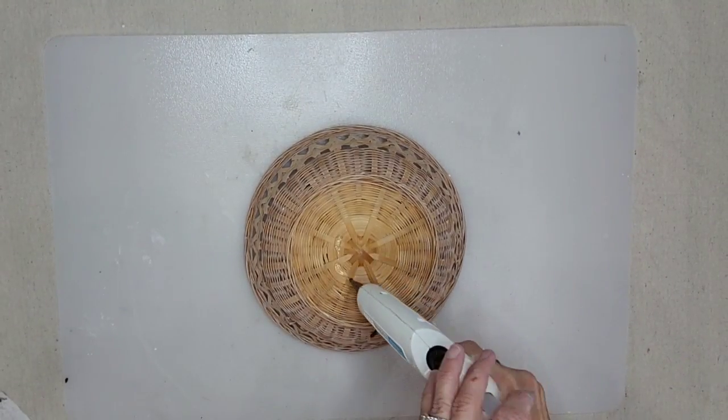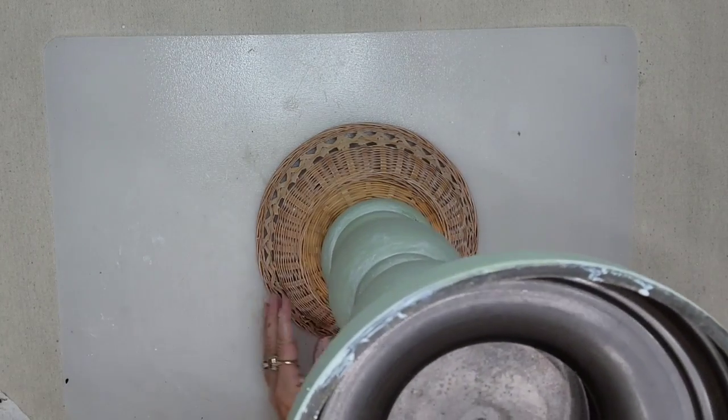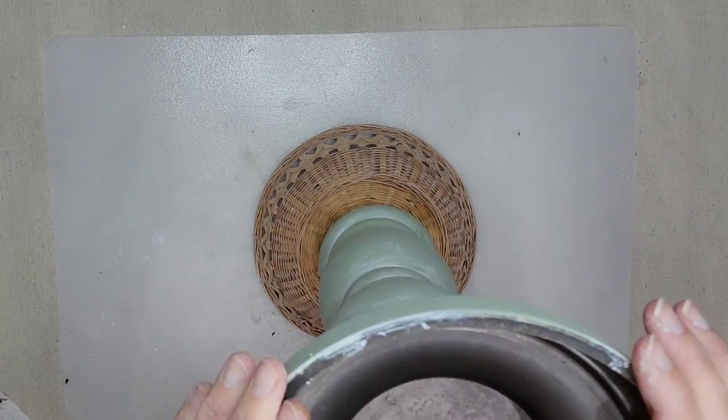Now to attach the two pieces, I'm just going to use a little bit of hot glue on the basket. Then I'm going to put the lamp on top of it and let it dry.